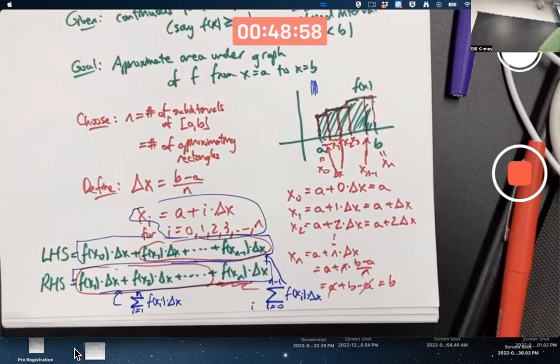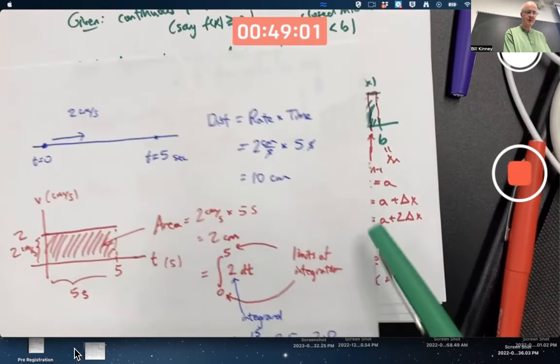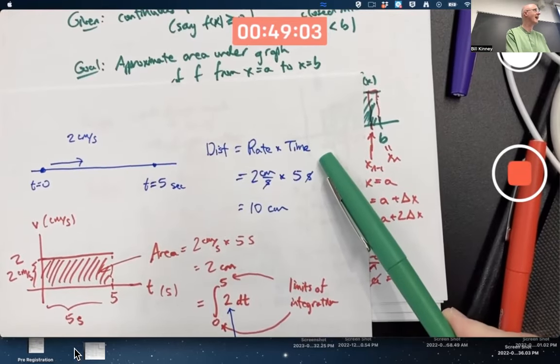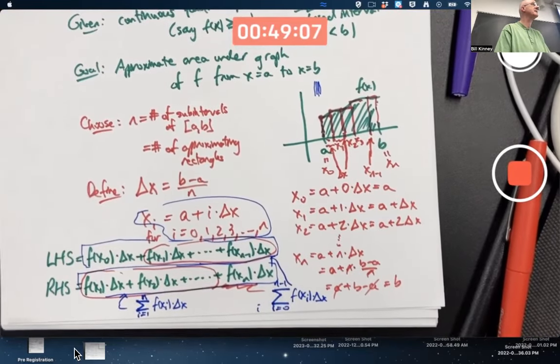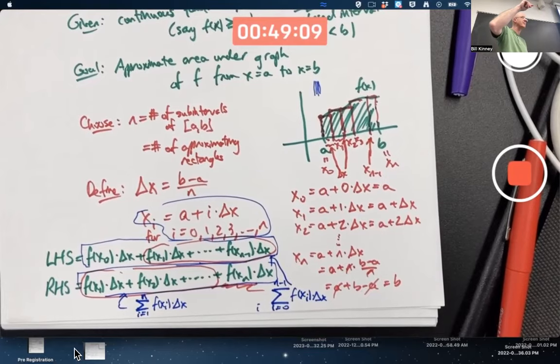That was the previous page. Distance equals rate times time when the rate is constant. Effectively, over small intervals, even though the speed is changing a little bit, if the time interval is small enough, it doesn't change much, right? Even when you're in your car, hitting the gas, you're accelerating, but over tiny intervals of time, like a hundredth of a second, your speed doesn't change very much, even if you're accelerating pretty rapidly.